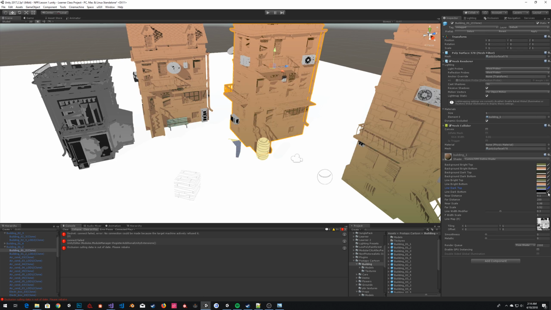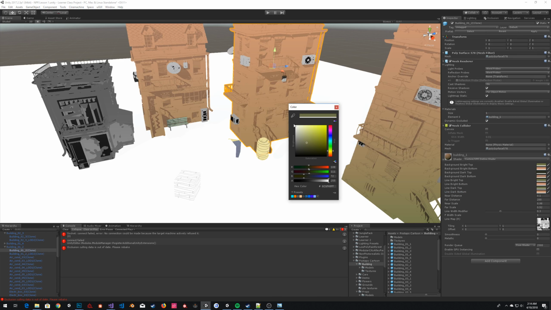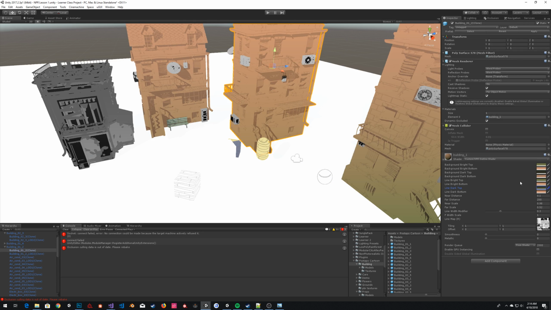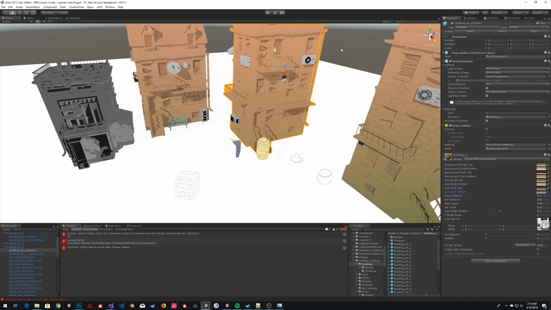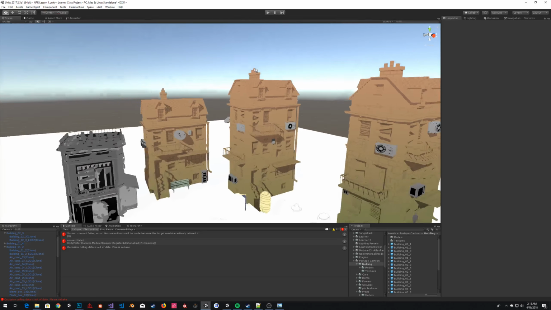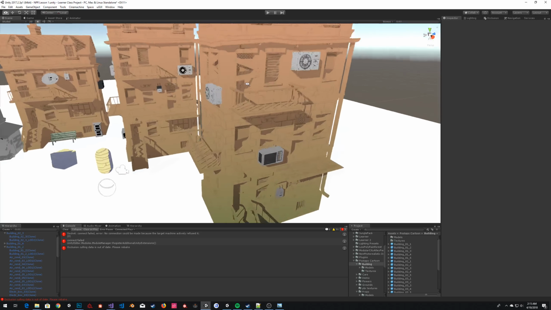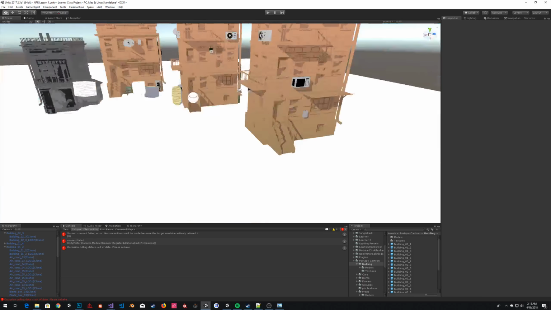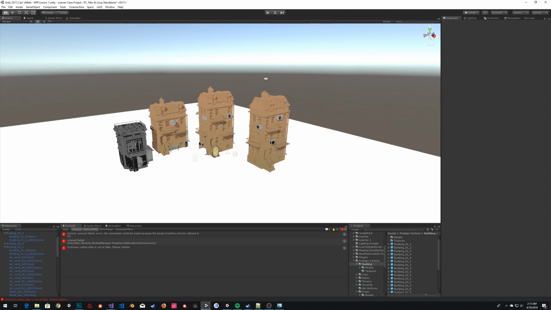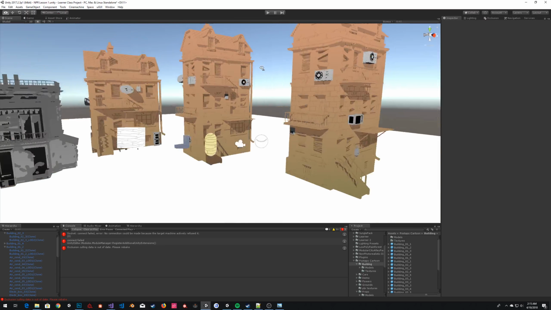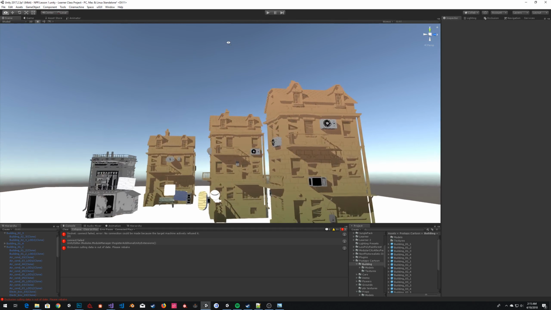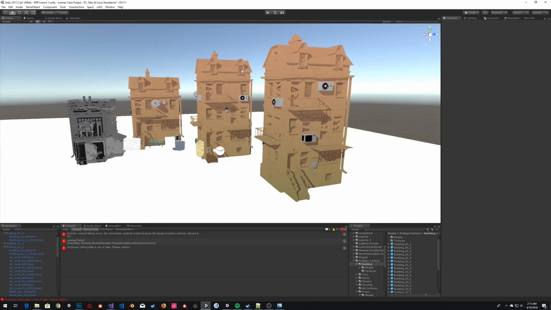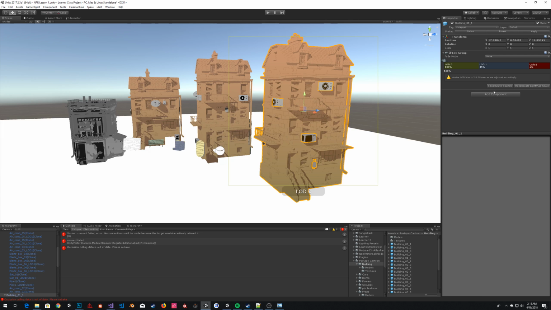So I feel like a lot of this is down to the subtlety of the original source material. It's quite subtle with its use of colors. Now, I'm not 100% convinced about this screen space gradient. We might switch this to a world space gradient. And what I might do there is we'll just poke up this shader.